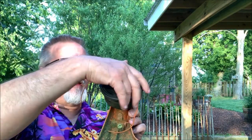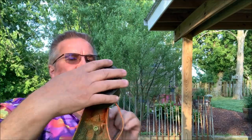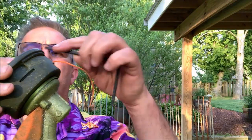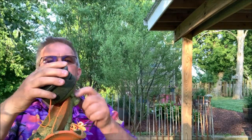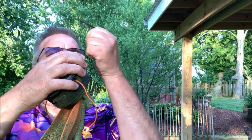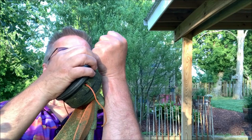Anyway, if you decide to take the head off, you don't have to take the head off. The other cool part about this is, let me show you these right here. See that little flat spot right there? And there's one 180 degrees from it right there. I'm gonna show you some really cool and nice engineering here. And I don't brag about engineering much, unless it's good engineering. But we're gonna pull, you push in on this.